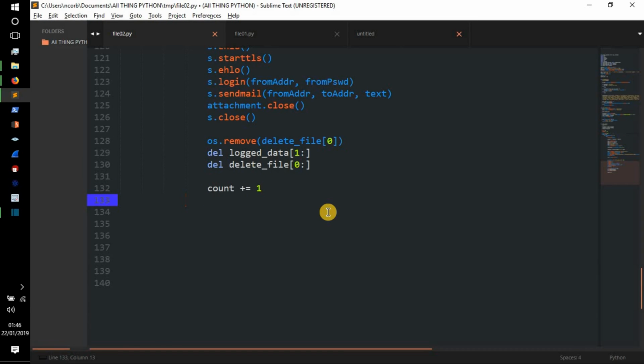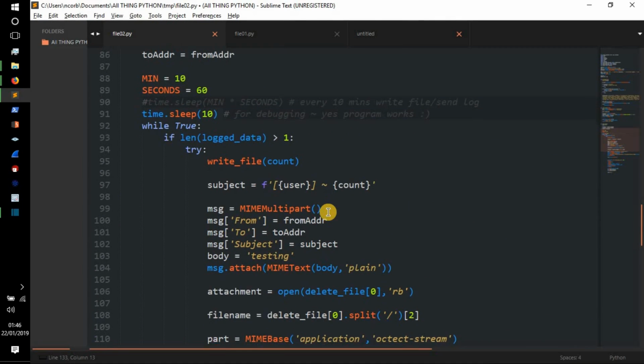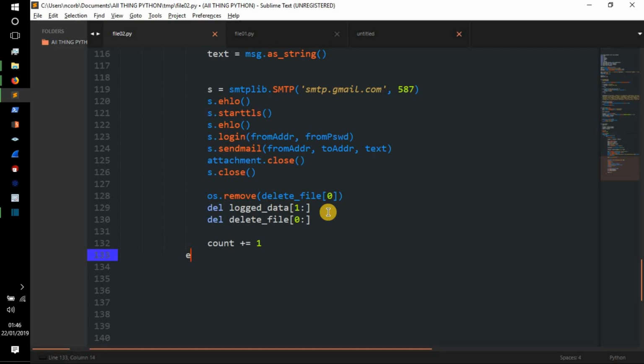And then we just need to put except and pass. We don't want to print an exception, error or anything because we don't want this program to do anything in front of the eyes of the person basically. So no exception printing, nothing, not that an exception should happen anyway.